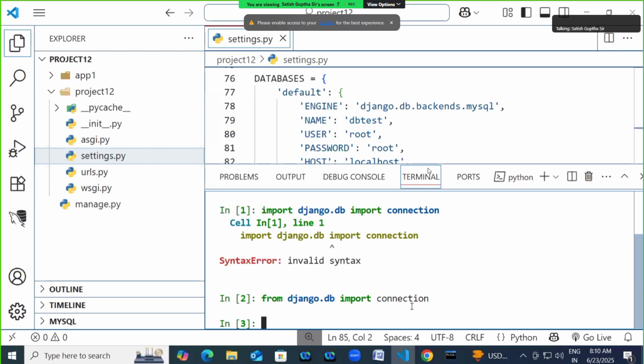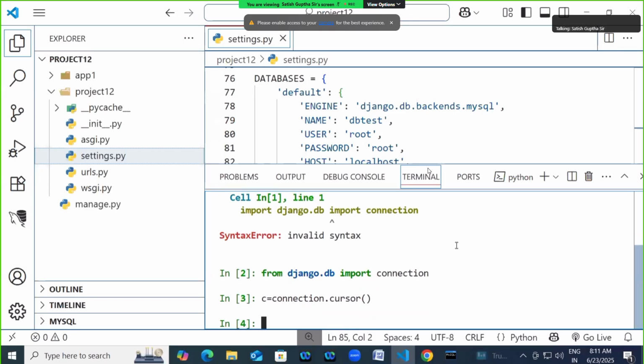You always create a cursor using the connection object. How do you create it? You say connection.cursor. Now the cursor is created.